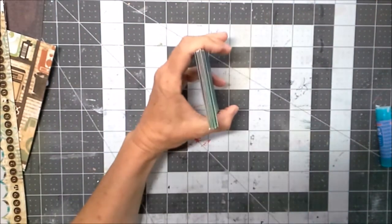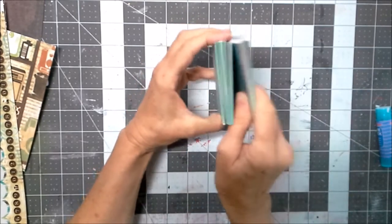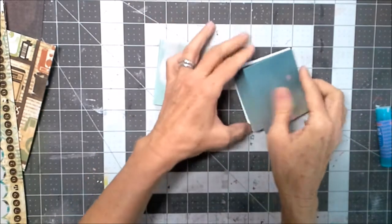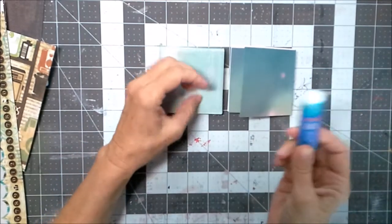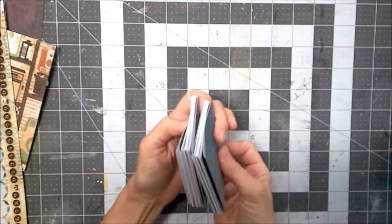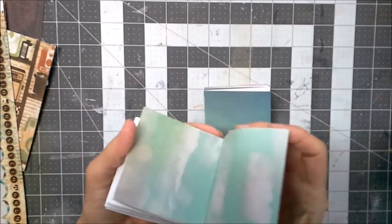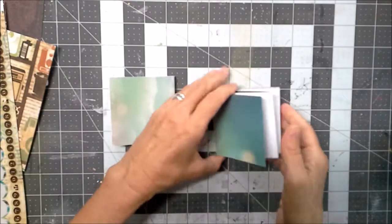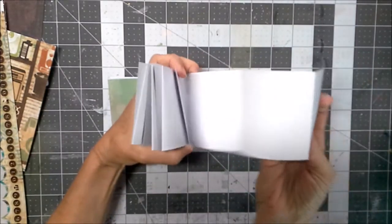So this is our first signature, the first one that we did. This is our second one, okay? Now, you're going to glue these together. Be sure, and I noticed Lindsey kept checking this too. It's like, oh God, do I have everything folded right? Is that what it's supposed to do? Uh-oh, wait, okay, I had that one folded wrong. All right, let me check this one real quick. Whoopsie. There it is right there.